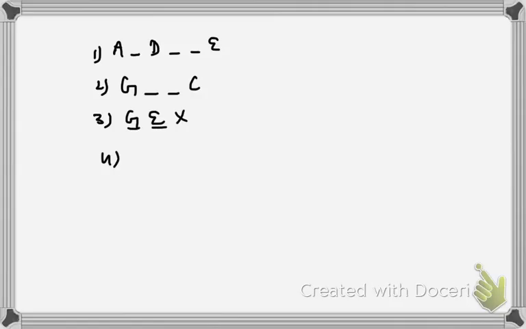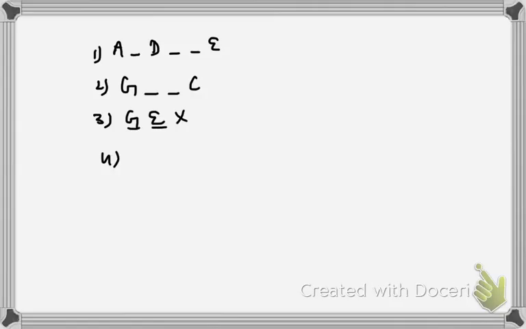Now, what I do is I write this statement in my own words: A is sitting second to the left of D, and D is sitting third to the left of E. So I have written that particular statement in my own words like this. Similarly, I write all the statements in my own words and start arranging them here itself.